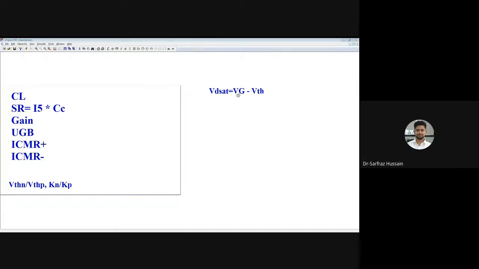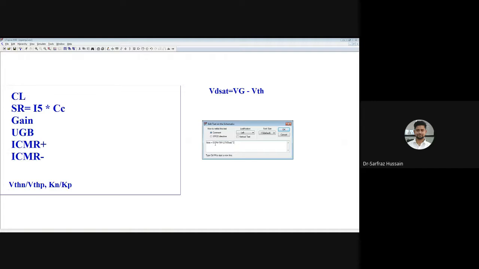Now what value will decide the current? The current in the I5, or we can say the bias current, I bias, will be equal to 0.5 multiplied by the Kn value that we can find out, multiplied by the W by L ratio, W upon L, multiplied by the VD sat value to the power 2.